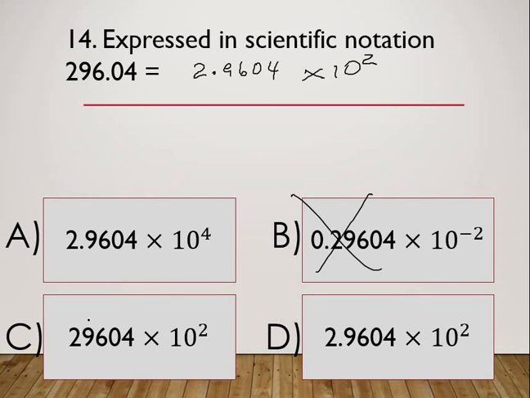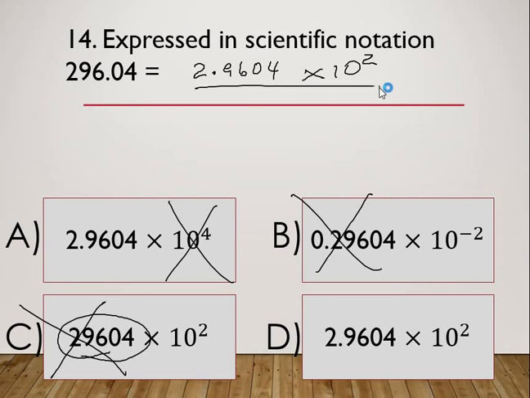If you look at this number here though, this is definitely out because this number is not between 1 and 10. So C is out. So we're only left with these two. The trick here is that they have the fourth power, so you might be tempted to think that we have to use the fourth power, but that's not the case. The fourth power is wrong. We just want a power that will bring back this number to the original number. Remember the point is here, so we don't want the point to go at the end. We want it to go right back to where it was originally. So go 2 places to the right, and so this is our choice, our answer.